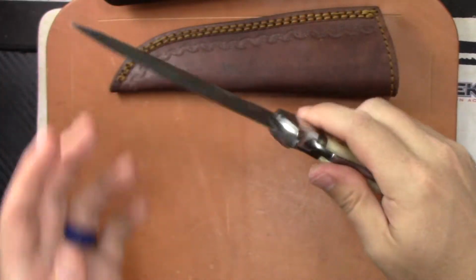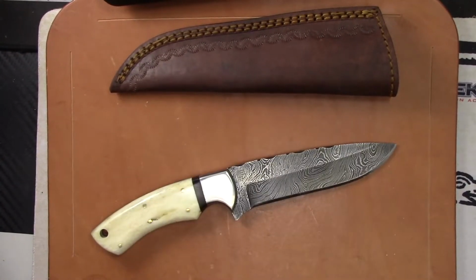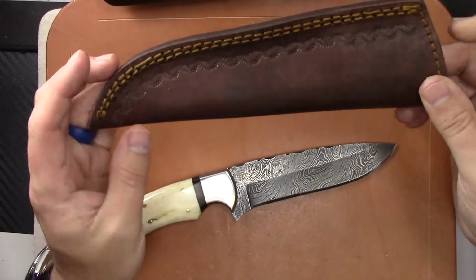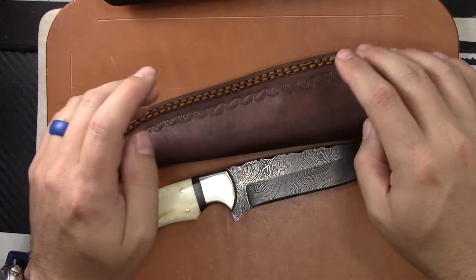Knowing that it was 1095, I was willing to use and abuse this one because I knew it could take it. And 1095 is, like I said, a really highly commonly used fixed blade steel by SE, by Tops, Ontario. I mean, tons of companies. I've had tons of knives in 1095. Actually, really good steel. Let's talk about the sheath a little bit, and then we'll roll in the footage.